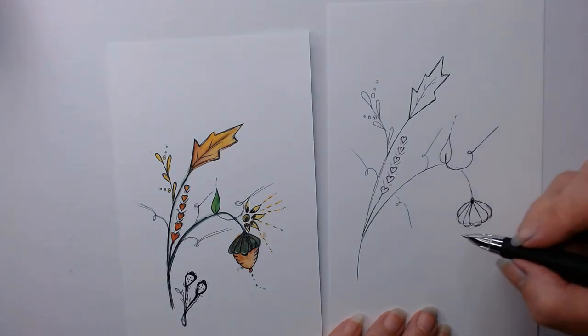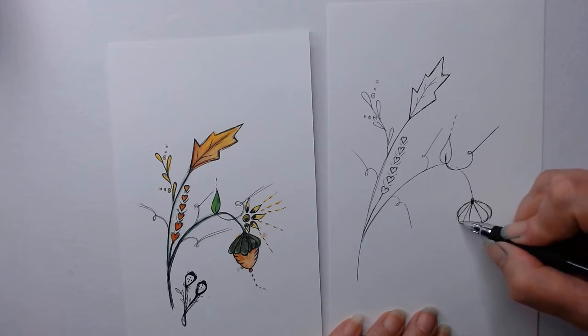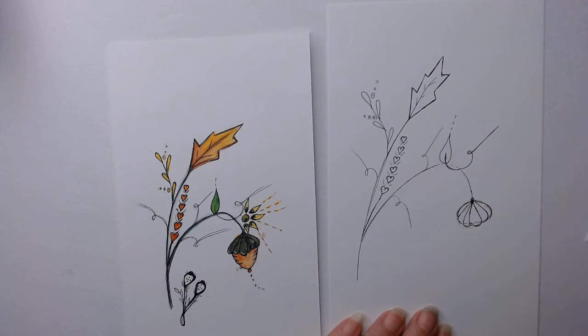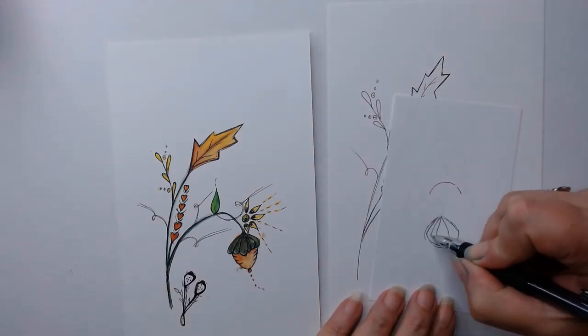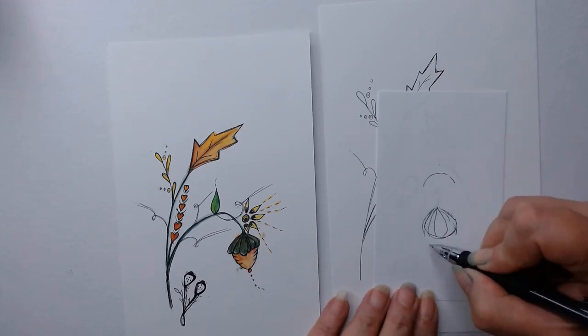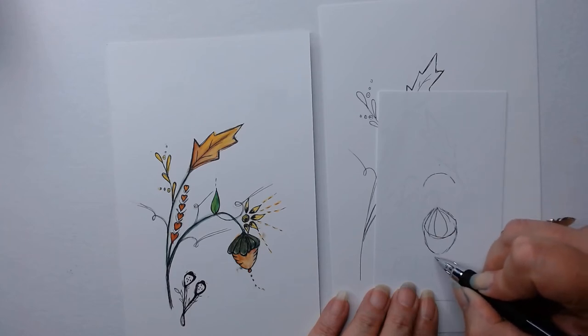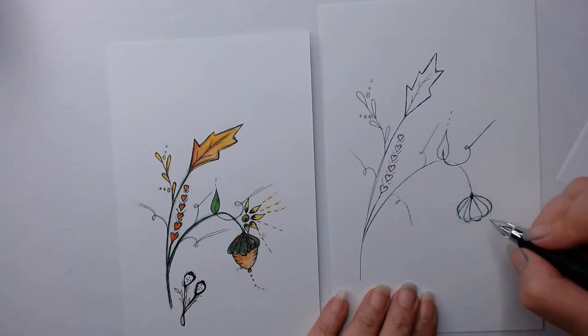There we go. Now I'm going to also think in terms of a pointed oval for this section down here. So if this is my cap, okay, I'm going to start here on the side. I'm just going to kind of bring it down. Put a point at the end. So I'm going to start here.